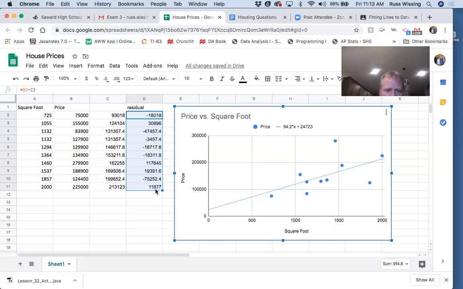Okay, so if it has a residual that's pretty small, that means it's pretty close to the line. If it's above the line, it's a positive residual. If it's below the line, it's a negative residual. So that's a quick way to figure out the residuals. It's the distance between the actual value and the predicted value. Okay, so I just wanted to show you that. I about forgot to do that. So hopefully that will help you on today's assignment.